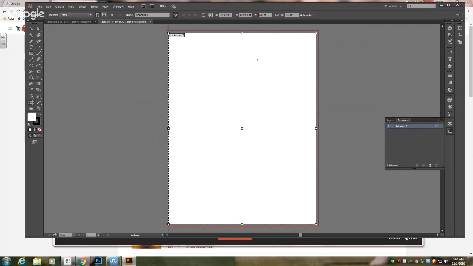Here in Illustrator, this gray area is your workspace, meaning you can store stuff on this gray area. It will save with your document, it just won't be on your printed document.